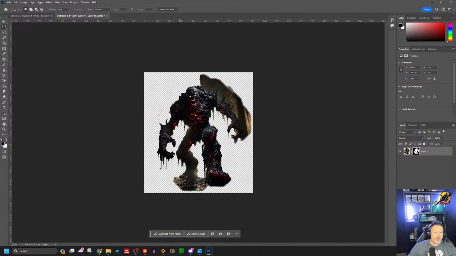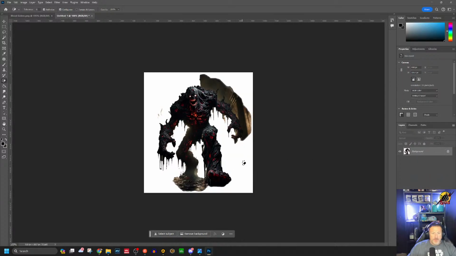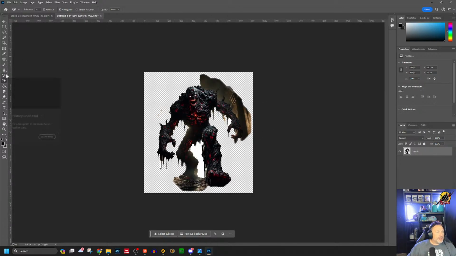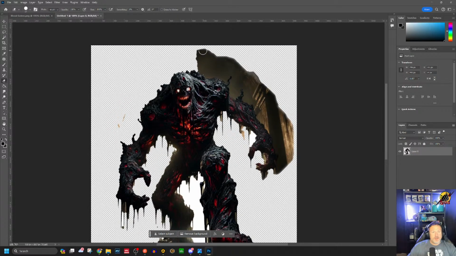See, it removed a lot of background there. That's kind of what I was hoping it would do. So now I can come in with Magic Eraser. I merge my layers. And see, it doesn't like some of that stuff. Yeah. So I'll actually have to come in with the eraser tool. Sorry, I was trying to do this a different way. But it's okay. That's why we do this.